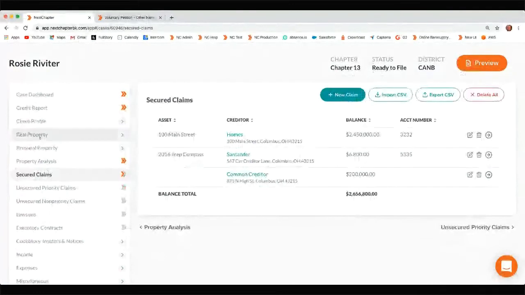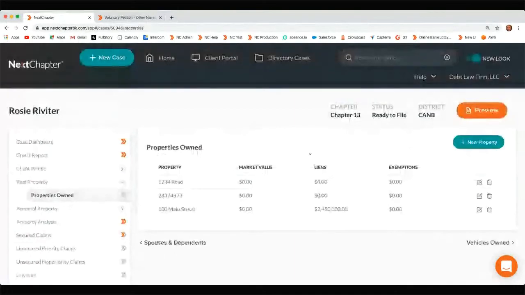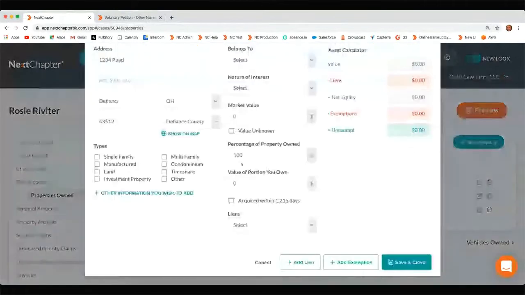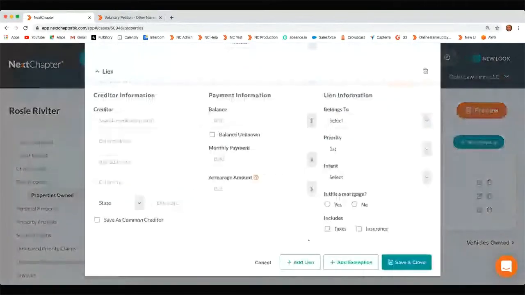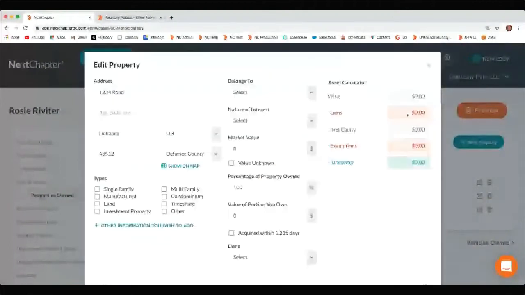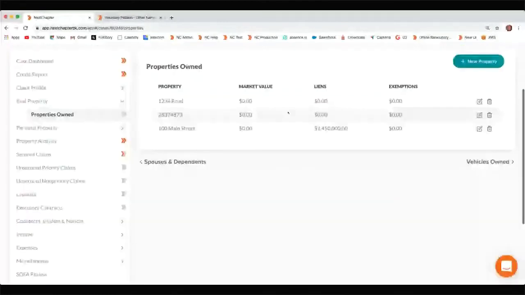The last way that you could enter property would just be to create a whole new property. And then from this screen, you can actually add the lien and add the exemption. So you can do it all in one swoop. You can add it from claims. It's really whatever your preference is.